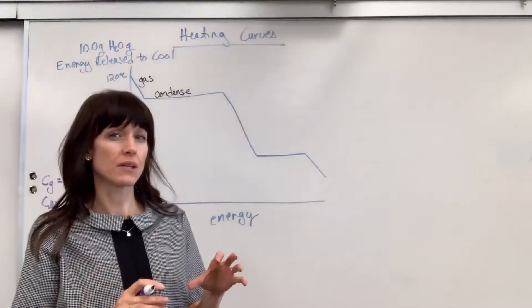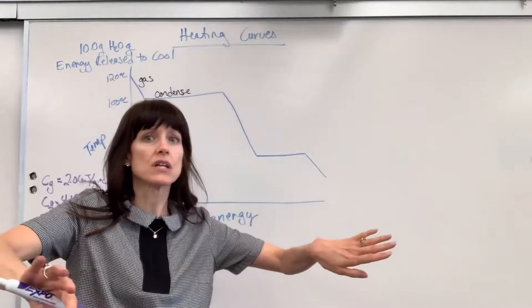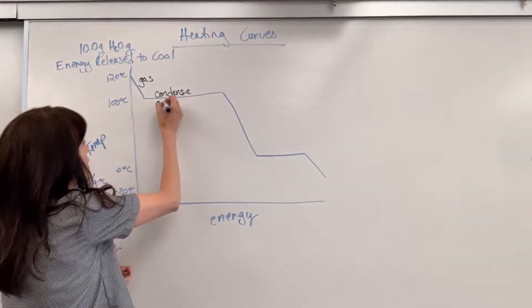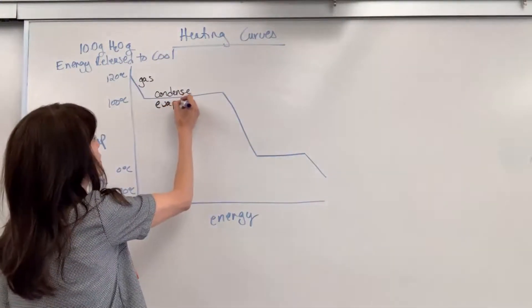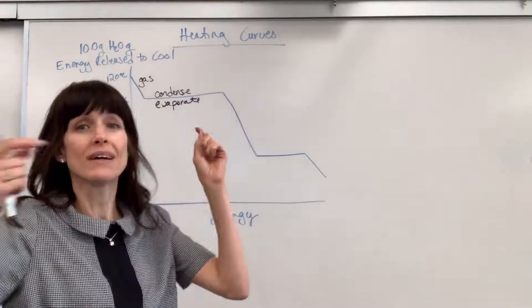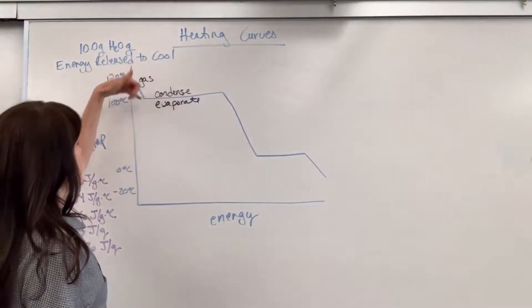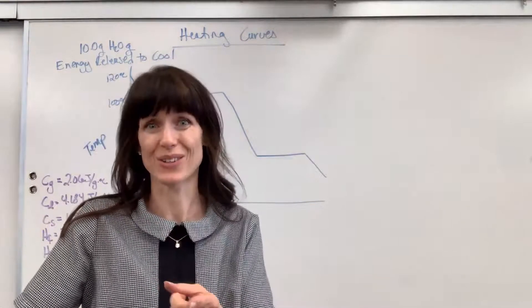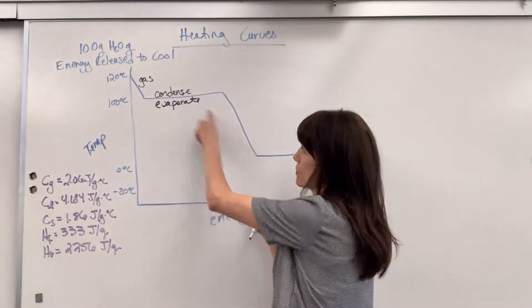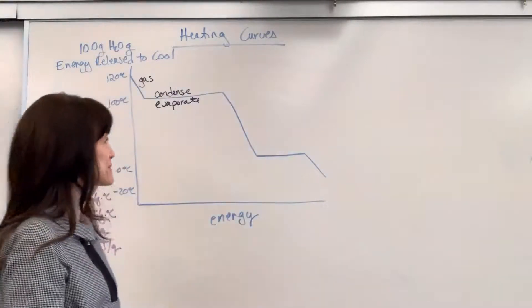Now remember exothermic, endothermic. For this to condense, the gas has to lose energy, give away energy. It gives away the energy so it cools down, turns into a liquid phase. When we condense, give away energy, that's exothermic. If I was going this way and warming up, trying to evaporate from a liquid to a gas, that would need to absorb energy. The water substance would absorb energy. That's the endothermic.